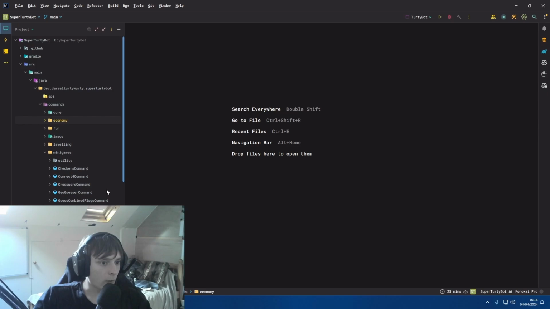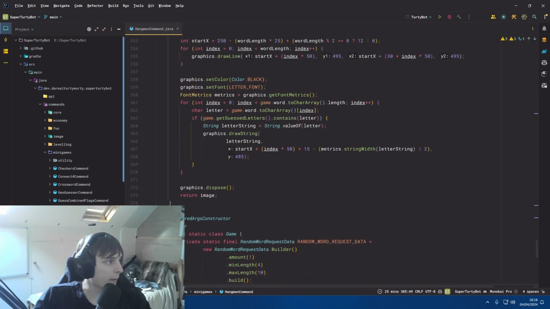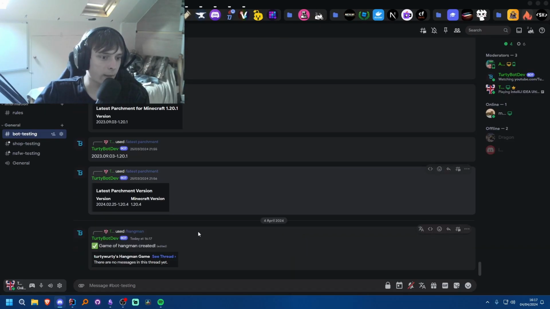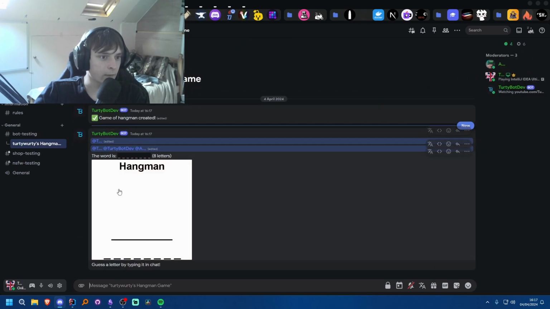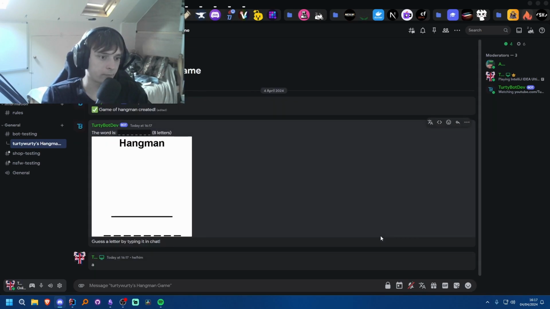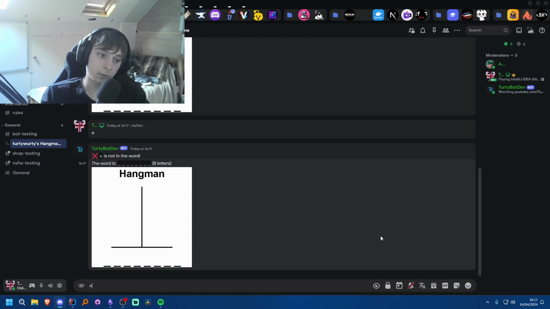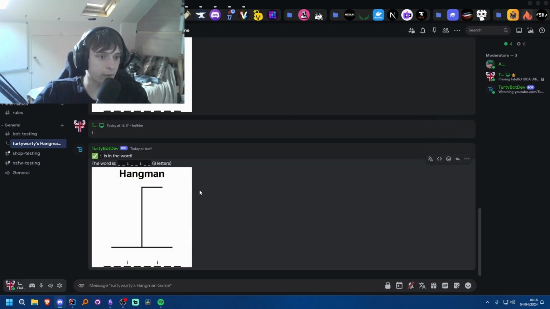So for example, I did the hangman command. So it's just a game of hangman. In fact, I can probably show you some of this. So if I do slash hangman, you see it creates a game of hangman. Okay, it tells me, you know, this. It's just hangman, right? There's nothing more to it. So I'll say A. A was not in the word. We'll go E. Nope, we'll go O. Okay, we'll go I, and you see that will start to obviously construct the thing. So I is in the word, that's great.